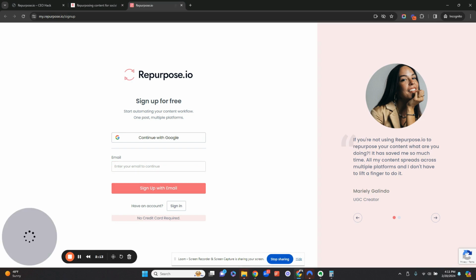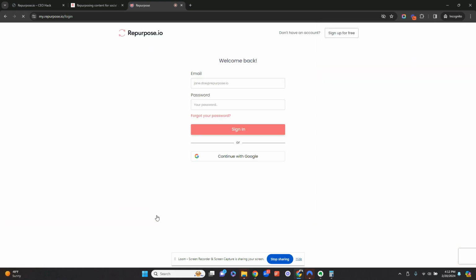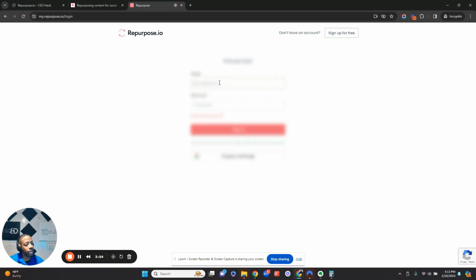So the first thing that you're going to do is sign up. Of course, you're going to click the link to sign up for the free trial, and we're going to click sign up with email. So after that, we're going to put in our first and last name, and then let's put in our password. And you click sign up. See if it allows us to use that. And there we go. We're just going to simply sign up. So from there, I'm going to put in the contact information. And then from there, we're just going to click to sign in.